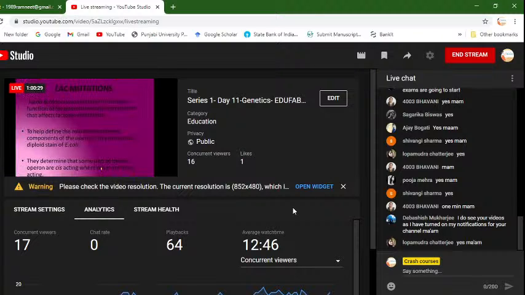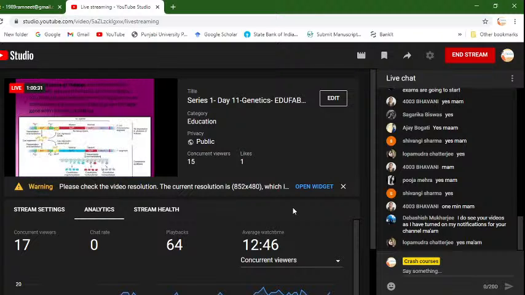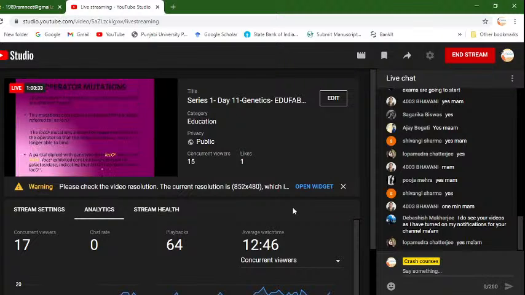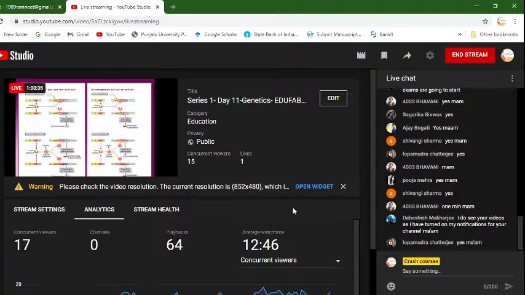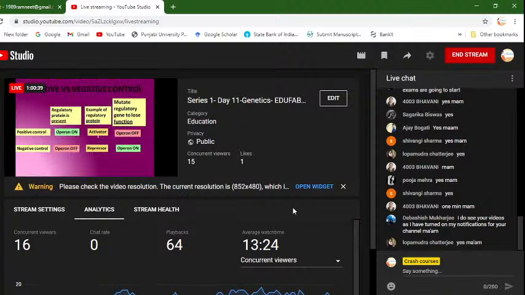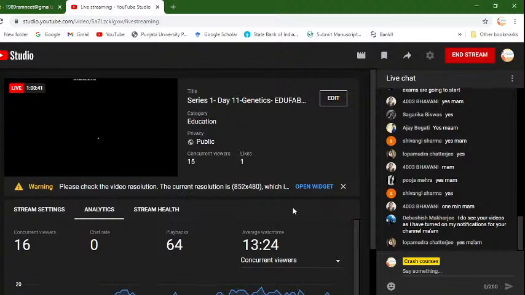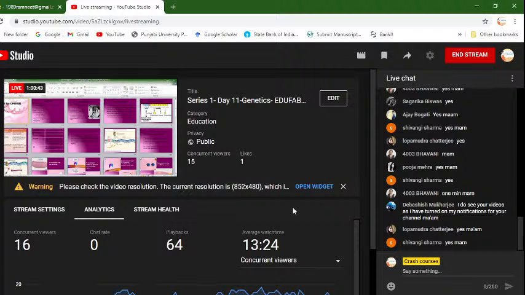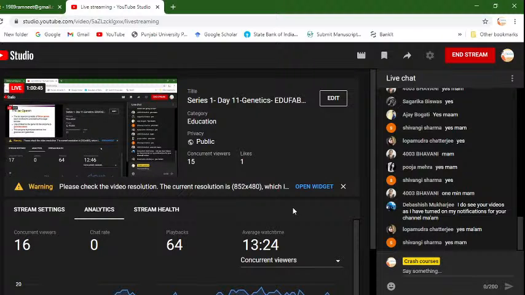So this is your homework also. You have to draw the lac operon model also. Like you have to draw the structures of the prokaryotic gene as well as a eukaryotic gene. Similarly, you have to draw the lac operon system also in the absence of lactose as well as in the presence of lactose. Getting my point?